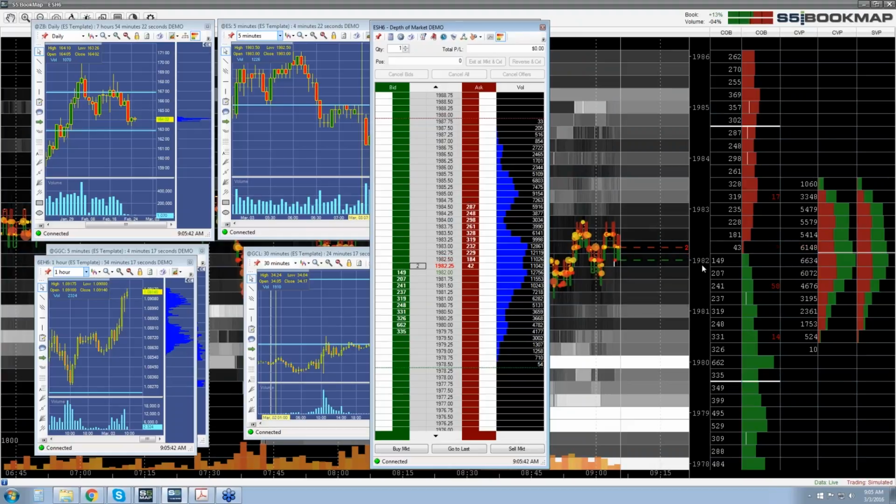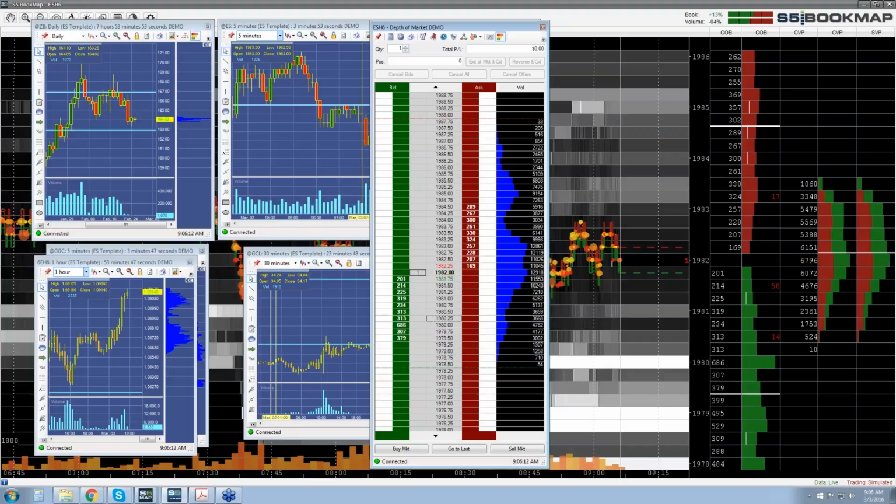To the right of that you have your price ladder, and then to the right of that is your depth of market. So this is the depth here that you see on the bid, and here's the depth you see on the ask. All of this correlates directly to what you're seeing over here. So if we look down at 1980, we see 684. Well, 664 now, 666, 686. So you can see how they relate.